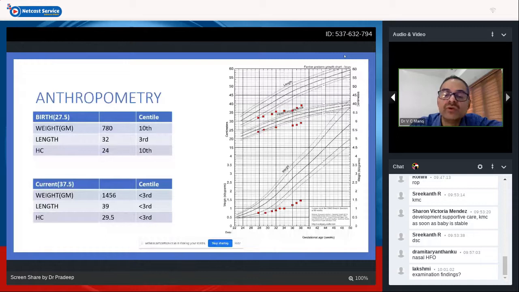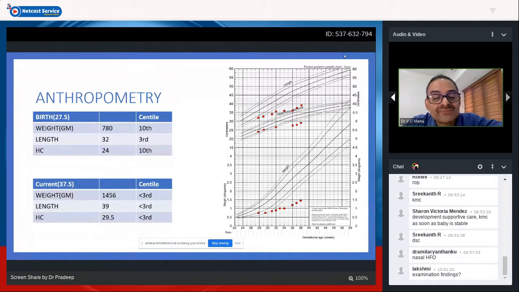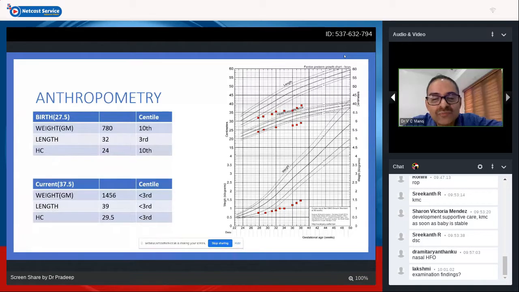Any other chart you have at this point of time to use, if you don't want to use Fenton's? Intergrowth and Ehrenkrantz. How will this baby fare on the Ehrenkrantz chart? I have not plotted, sir, but it is adjusted for morbidity, so we can plot and see. What is the problem with Ehrenkrantz? It has only a single trajectory, no centiles, and is based on the weight of the babies. The chart is made based on some other group of populations, isn't it? Yes, sir. Even Fenton's is like that, and it's slightly better only. So these are probably not appropriate charts for us to assess EUGR per se.